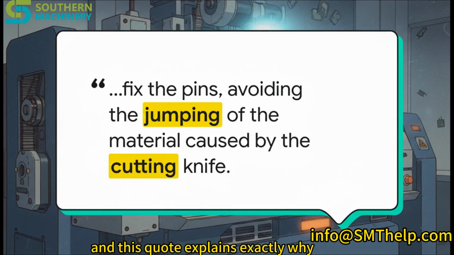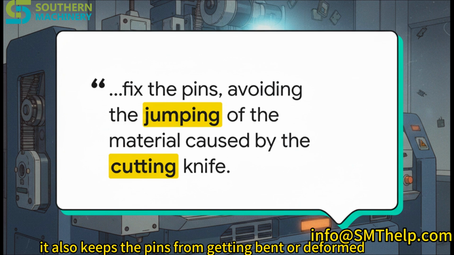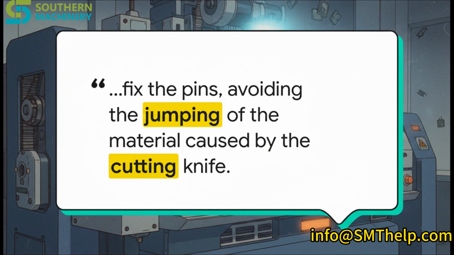And this quote explains exactly why that clamp is so critical. It stops the component from, quote, jumping when the cutting knife comes down. It also keeps the pins from getting bent or deformed. Without that simple clamp, the cut could ruin the component and bring the whole line to a halt. It's all about creating total stability before the main event.